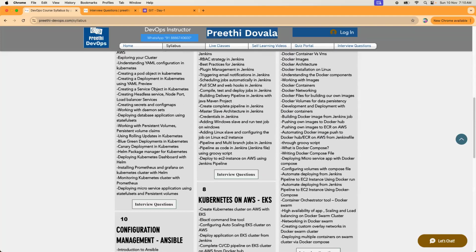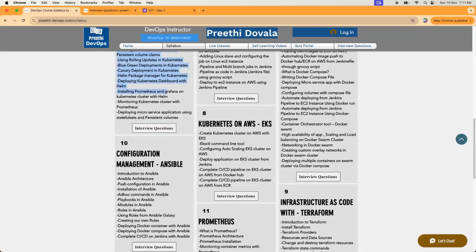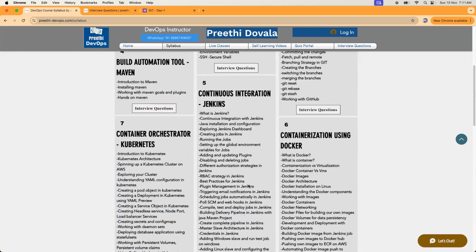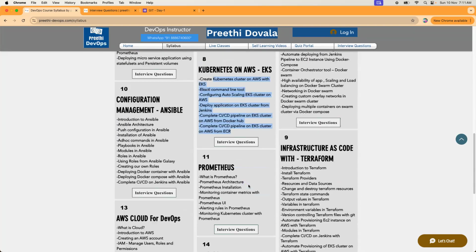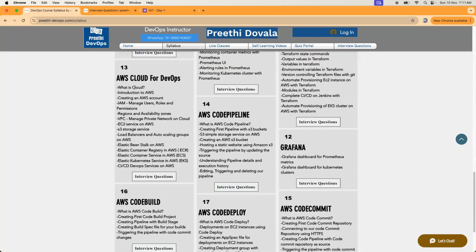And another thing is here, AWS services are covered not just like a topic. Okay, let's begin AWS today, complete by 5 days. No, we will be picking up AWS services as per the scenarios. Means when we get to Kubernetes, we have a scenario where we need EKS. Then we'll be picking up this. And when we are doing Jenkins, we'll be configuring Jenkins on EC2. Then we'll be learning EC2. That's how these AWS services are covered.